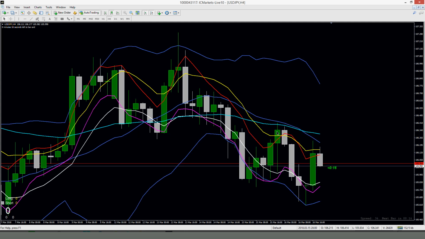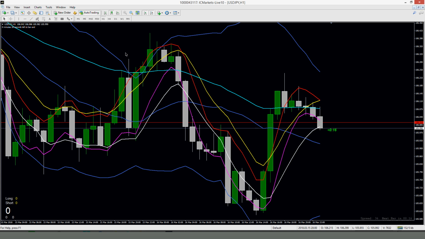H4 also dictates that there's a potential of reversal because there's an MHB as well, and there's a strong indication of a doji over here. I will find out what particular doji name this is, but as long as it's a doji, I'm pretty sure we can use this as a reversal indicator. And obviously at H1 we have already identified that there's a potential support zone at which we can go for the buy entry.